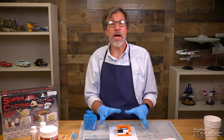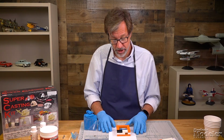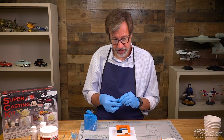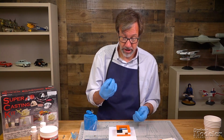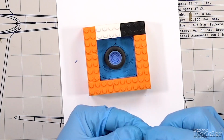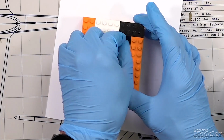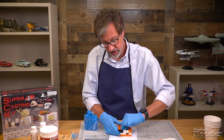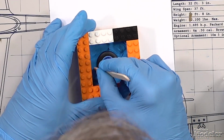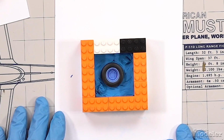And now one of the crucial things about building a two-part mold is that you need to be able to align those two parts when you get ready to cast the part. So you create what we call keys. And it's really a simple process with this method: you take a little piece of molding clay and you form it into a point of some sort and you just press it into the molding clay on opposite corners. So when we cast this part and then the second part, what you'll get is keys that those two molds will fit together on. And that should make the beginning of our two-part mold.